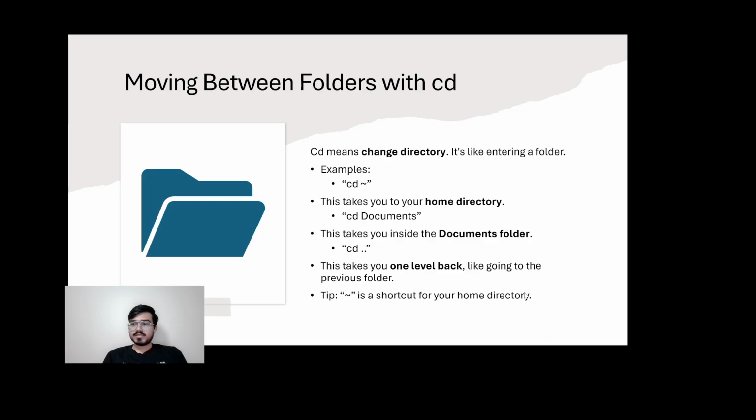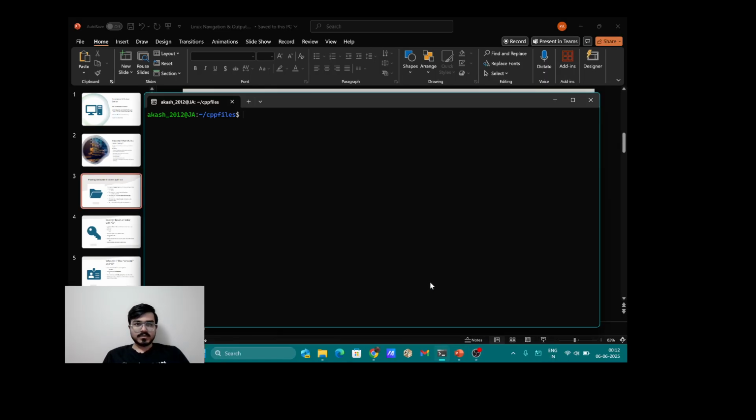In this command, cd means change directory. That's just a fancy way of saying go into a folder. Let me show you with an example. Let's try cd and tilde, and you can see I'm back in my main folder. So this command takes me to my home folder where all my personal files are saved.